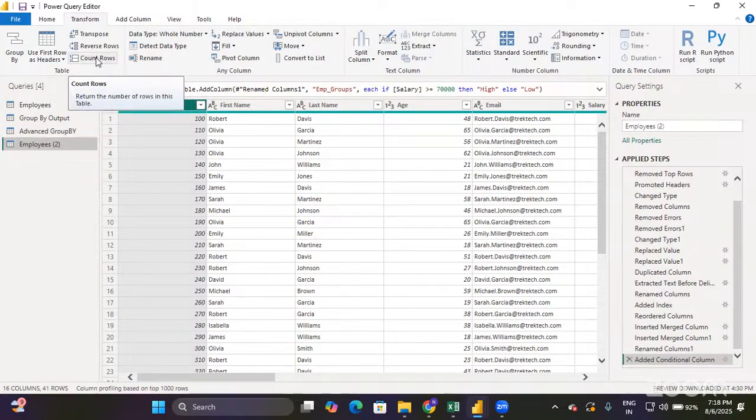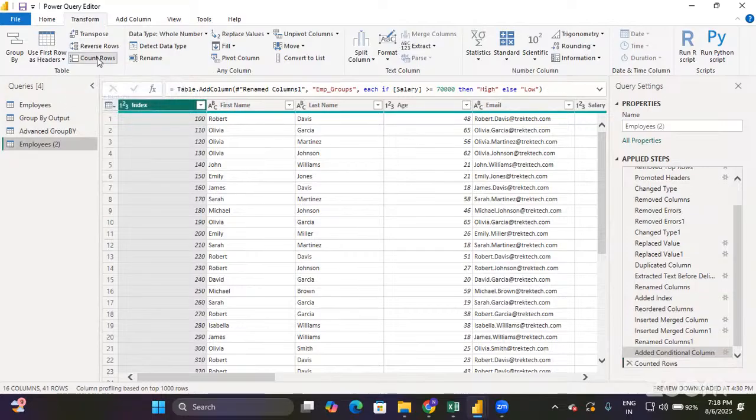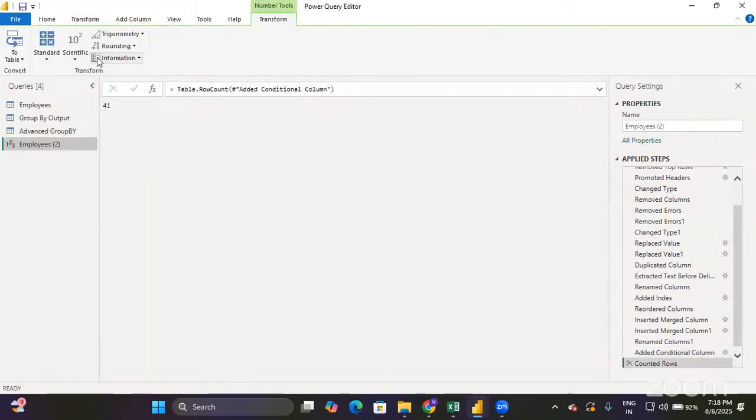So I'll use the count rows option on the duplicate of the table. See, it has given me 41. Yes. Now I'll rename it as total records. Done.